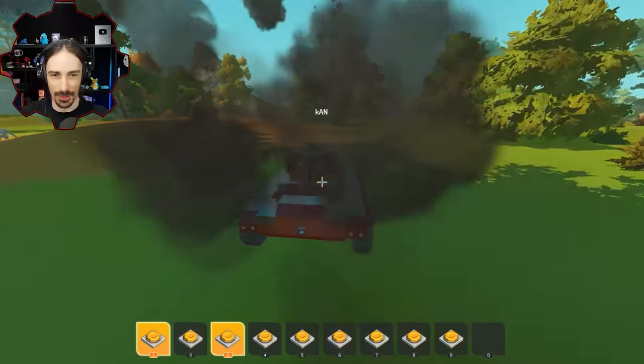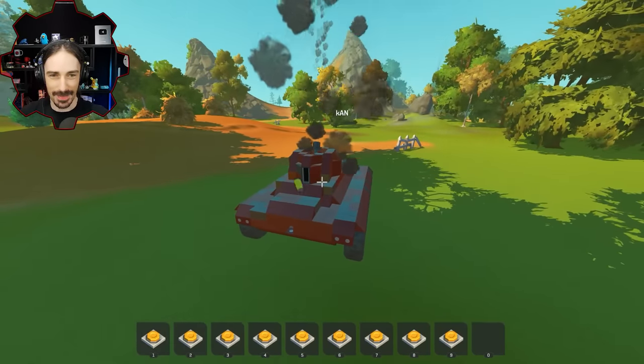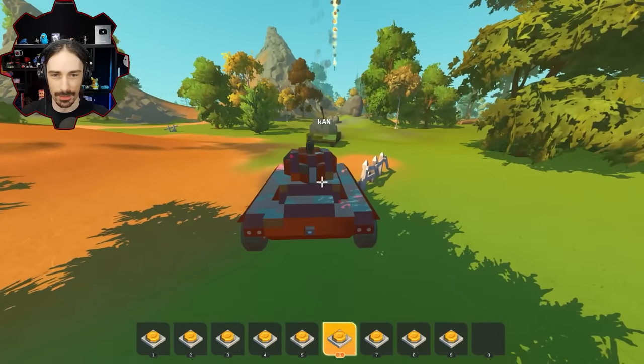Oh! Oh! Oh no! Oh no! No, I lost the front wheel. Oh no. Oh no. Get him. Oh no. ScrapMan, we're going to be too close now. Oh, there's no such thing as too close with artillery, okay? You want to do this?